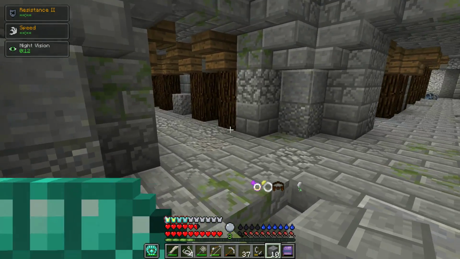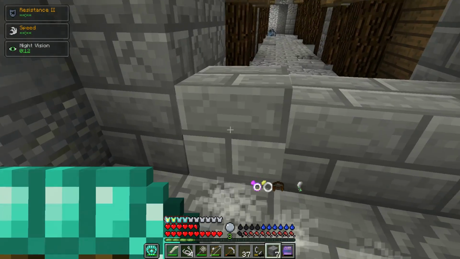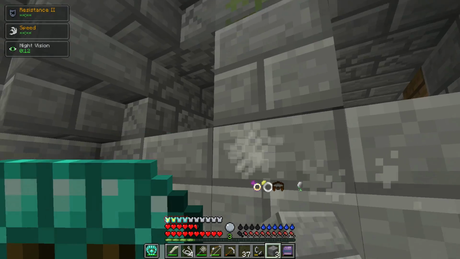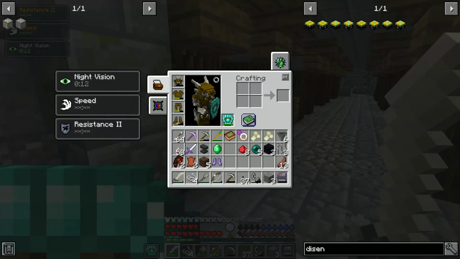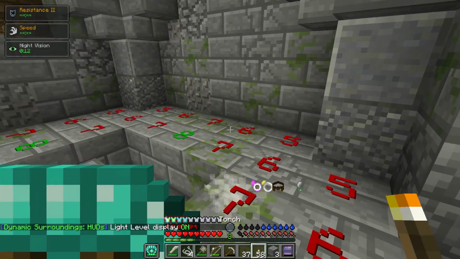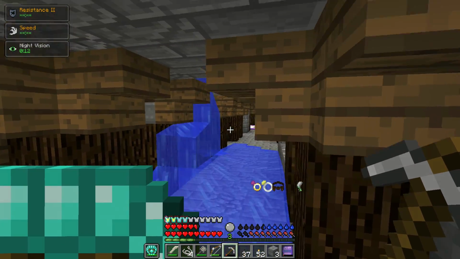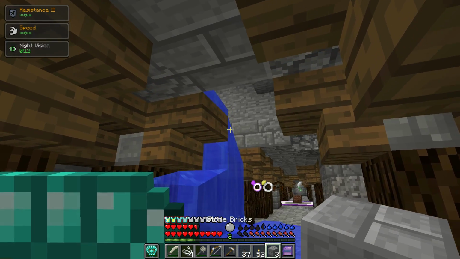Go ahead and block that off. And I'm going to go ahead and block this off for now. Is that another Banshee? Yeah, there's another Banshee there. And I'm going to fill this tunnel up with torches.